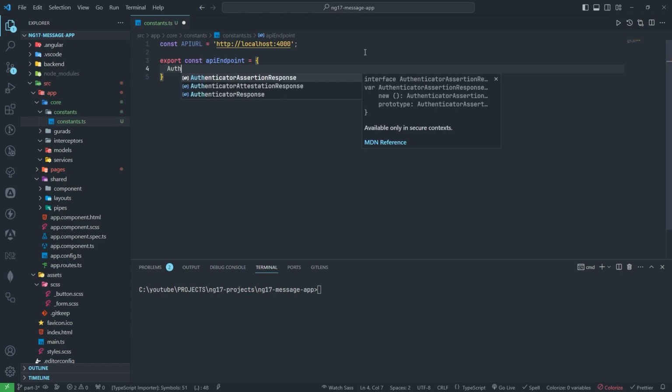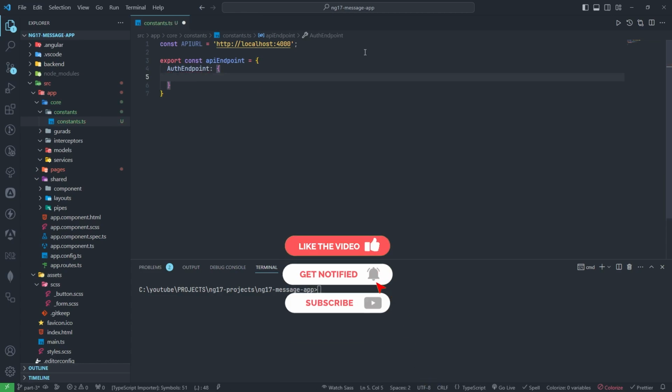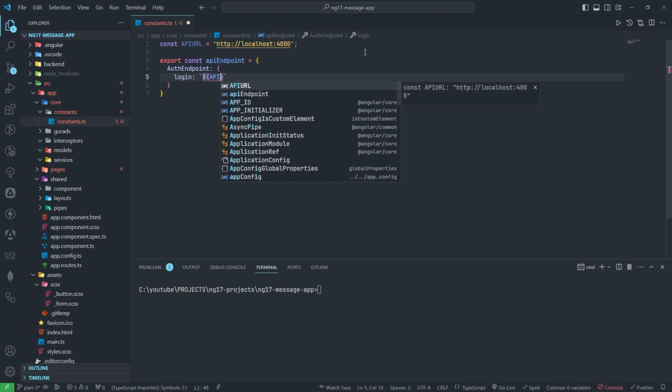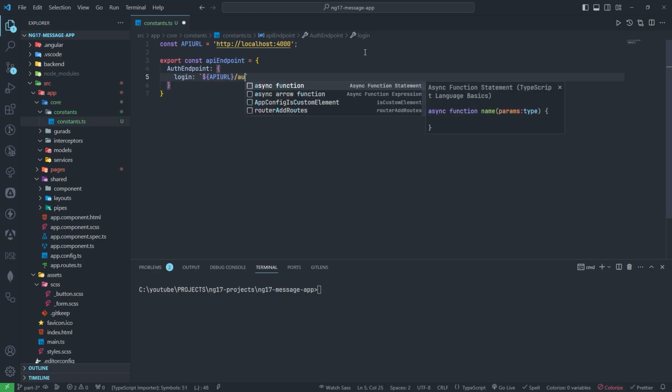First of all, I will add the auth endpoint. First of all, for login, and in this I will add API URL, auth, login.